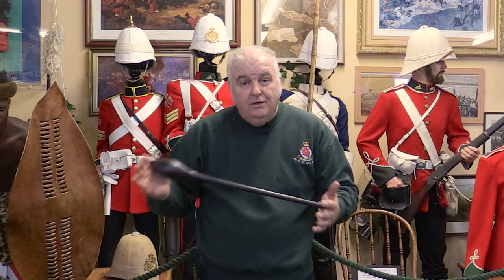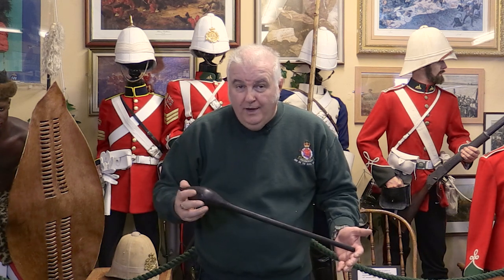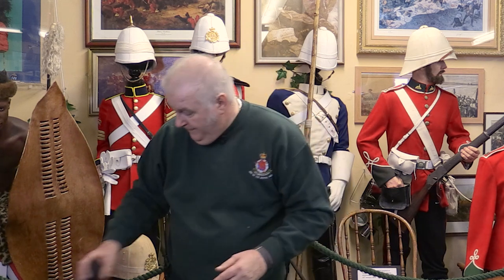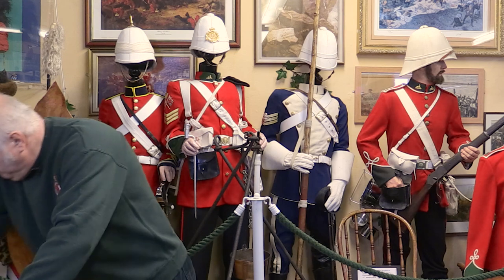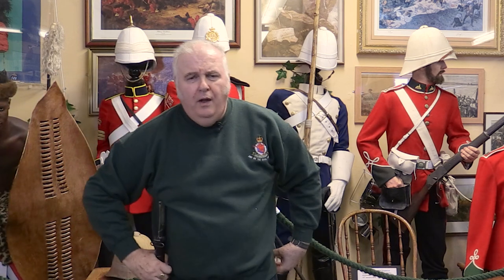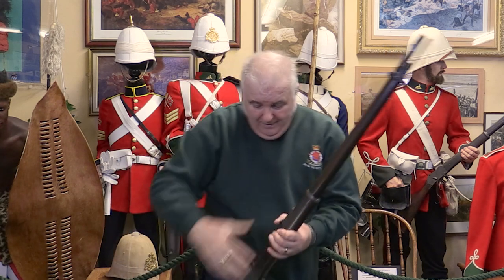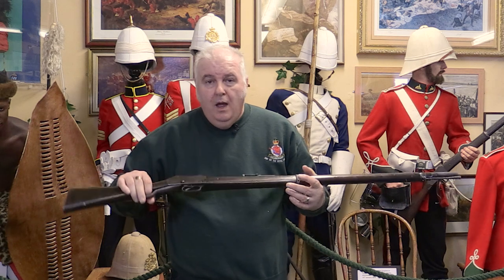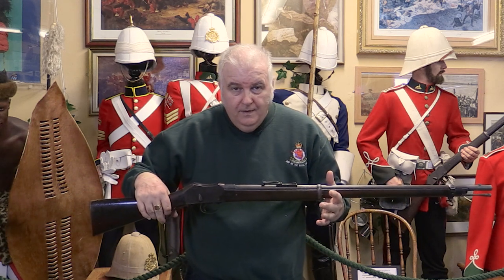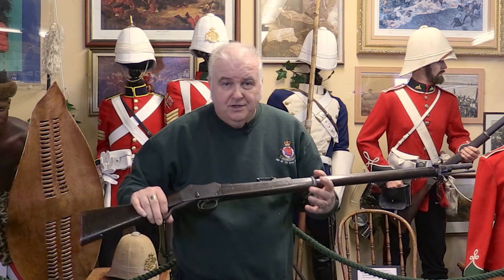Now, that's what the Zulus had when they attacked Isandlwana and Rorke's Drift. The poor, poor British soldier only had the Martini Henry .577/450 top loader Mark II. Maximum range 1,300 yards.